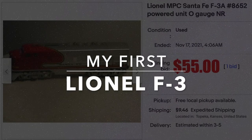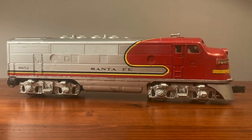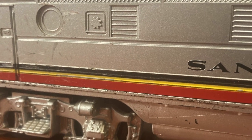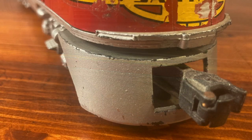It may surprise you that I'd never owned a Lionel F-3 until about 2 years ago. I found this motorized Santa Fe locomotive on eBay, and it needed some work, but the price was right. Since I've taken ownership, it's become a rolling test bed for repairs, restoration, and modifications.